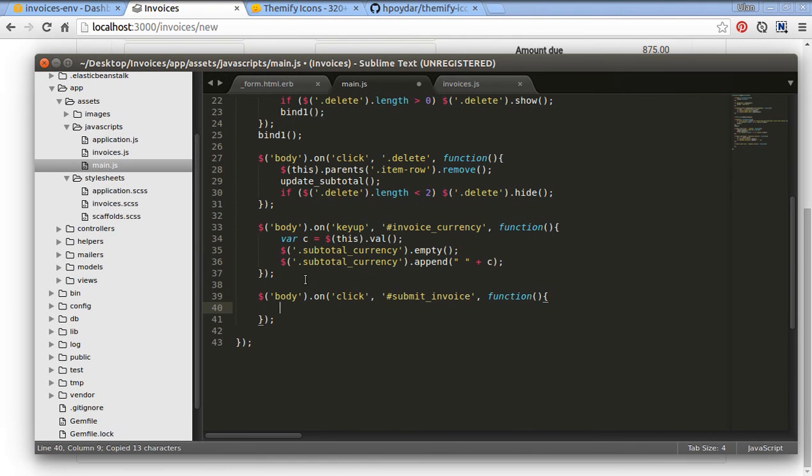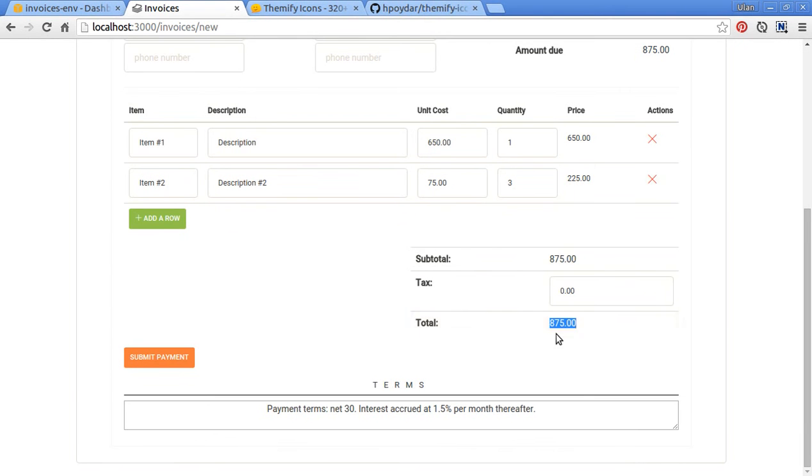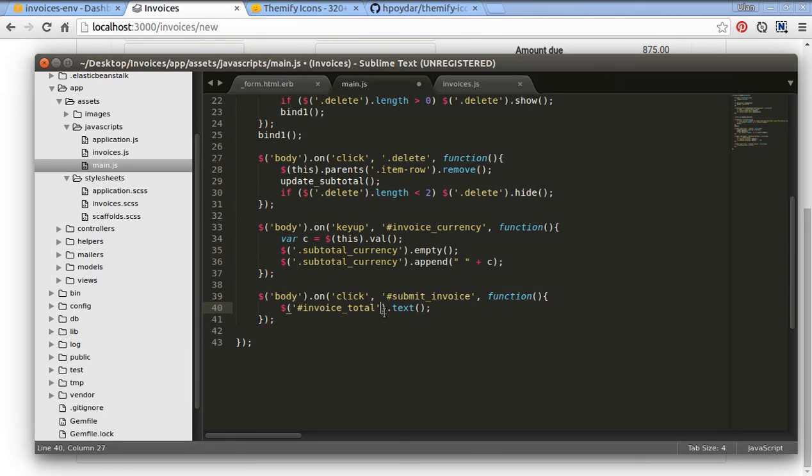So copy that ID and paste it here. Here's our actual value, or not value but text, because it's not input. Okay, and store it to the variable.